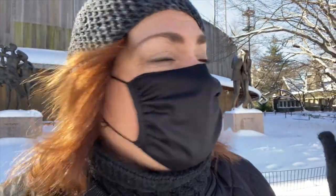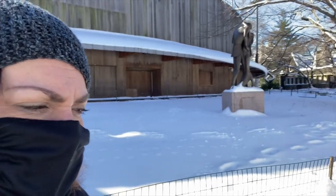Okay, so this is the Delacorte Theater. This is where they perform Shakespeare in the Park for New York City in Central Park. Tickets are free. And what you do is you can either enter through an online lottery. I'll put the link down below. Or you would come out here early on the day of performance and wait in line. They give out tickets, I think it's at noon, and you would get two tickets a person. So if you come with another person to hang out in line, you could end up with four tickets, and then you come back later in the evening for the performance.